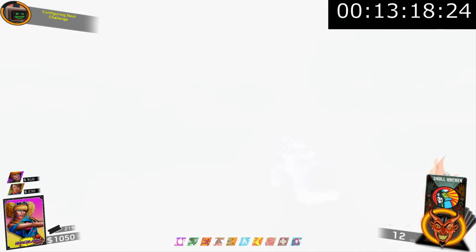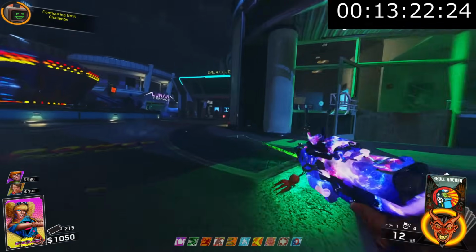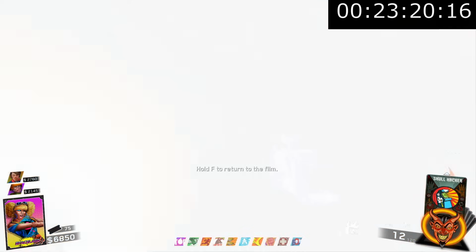Now, in case you've not played this map before, you have to go to each area of the map and go through a teleporter which brings you back to spawn. Once all 4 of the teleporters have been used, the big teleporter in the middle of the map will open, allowing you to go to Pack-a-Punch.